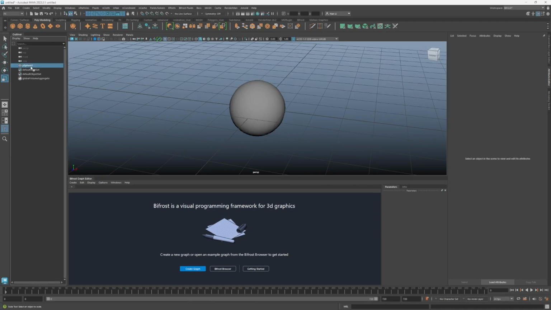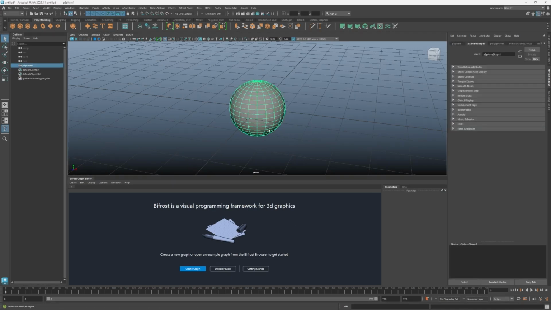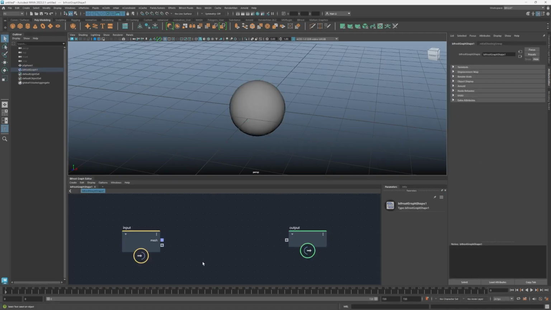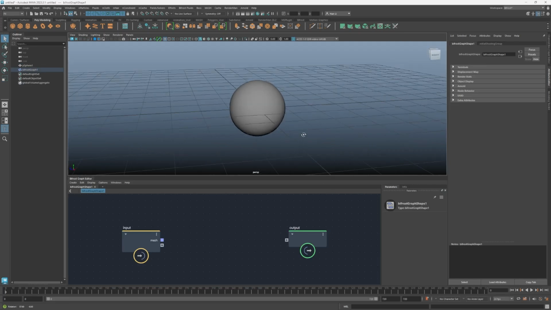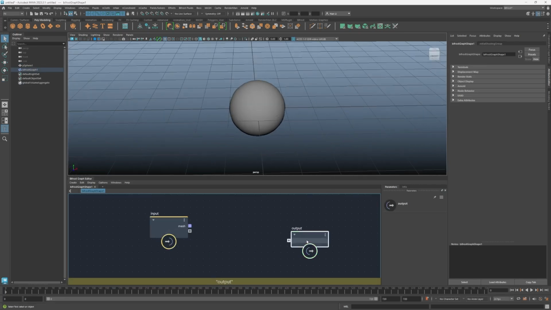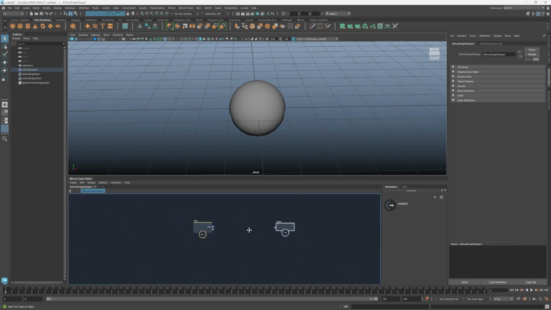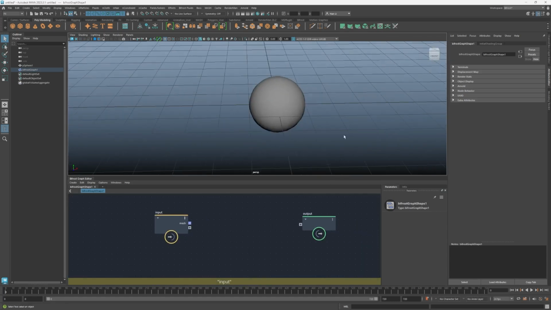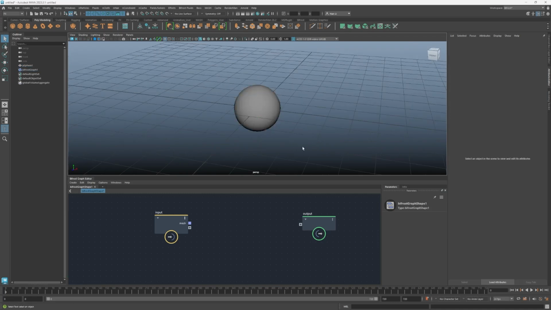And what you want to do is select your sphere like this, and then go and click Create Graph, and you can see that nothing changed. That's just because our input and our output aren't connected to each other. So this is Bifrost graph. You can move around using the middle mouse button. You can use your left mouse button to click on things and drag them around. Or you can use Alt middle click, that also works if you're more used to the panning from the viewports. Great. So this input is basically our mesh.